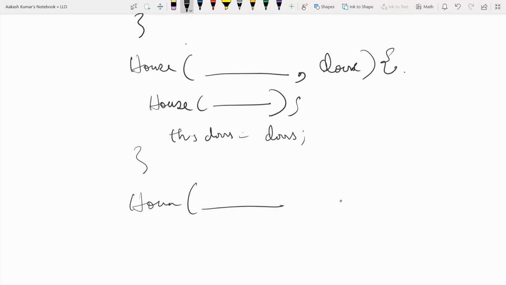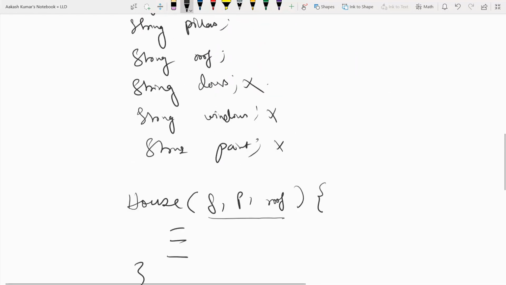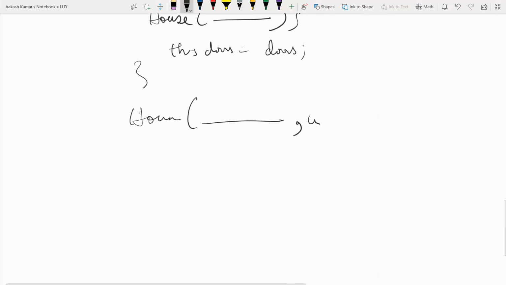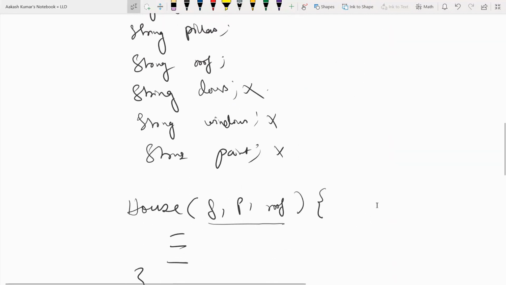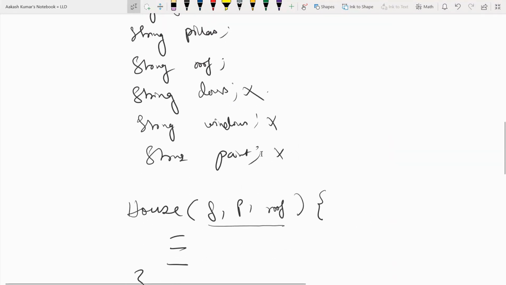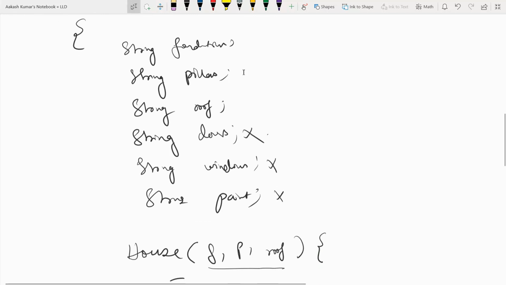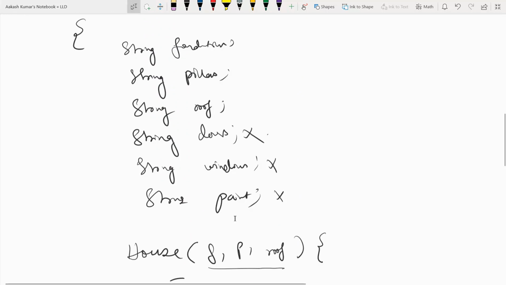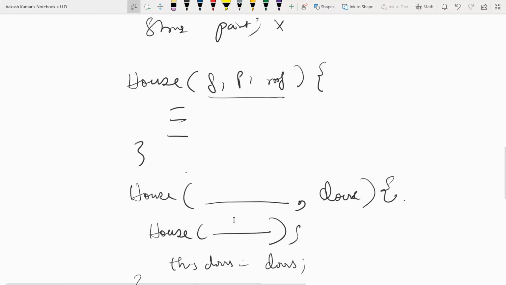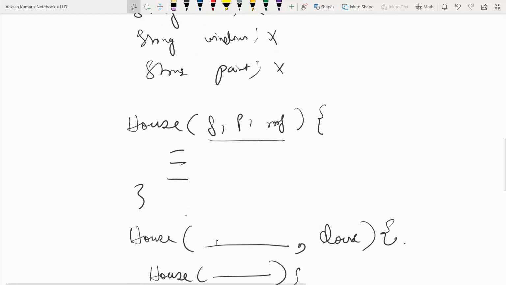Similarly, I can have another constructor. I'll accept all the required things. In this case, someone just wants the windows, and I will do the same thing here that I did just above for the doors. Similarly, I'll have another constructor for the paint. Then I'll have a little bit of variation of constructors which will accept doors and windows, windows and paint, and then another constructor will be an all args constructor which will accept all of these properties. You see, just by talking about this, it makes us a little bit more worried, because it is becoming complicated, and we do not want this.